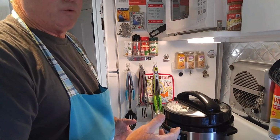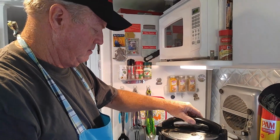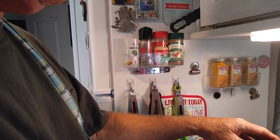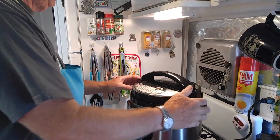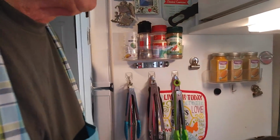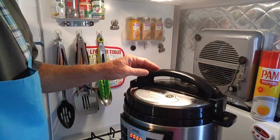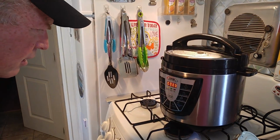So I don't know how to use this piece of equipment yet, but I'm gonna learn. Here. You gotta set it down on there and turn it around. Oh, it's got a little catch there. Make sure there's something missing back here. Oh, sorry, I washed it. Okay. That goes on there like so. Make sure it's turned this direction. That's good. Now hit your soup button. You see, soup and stew?